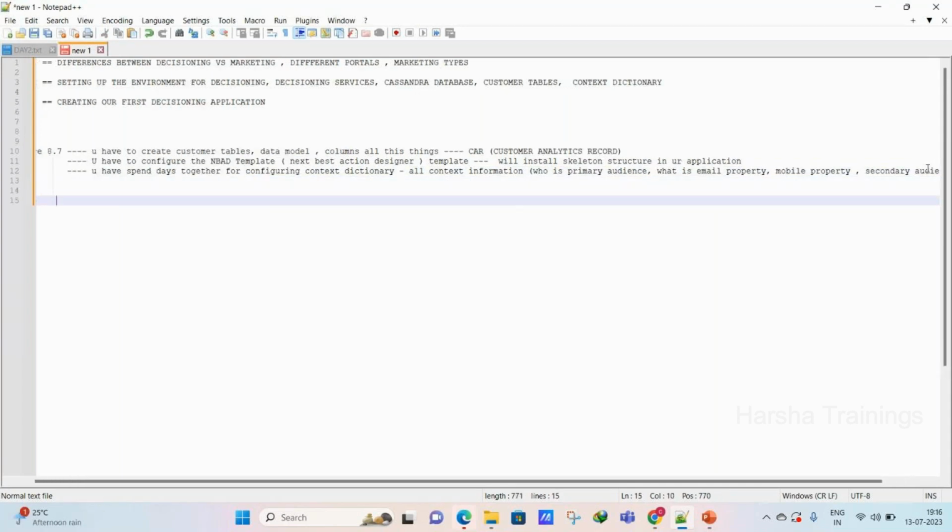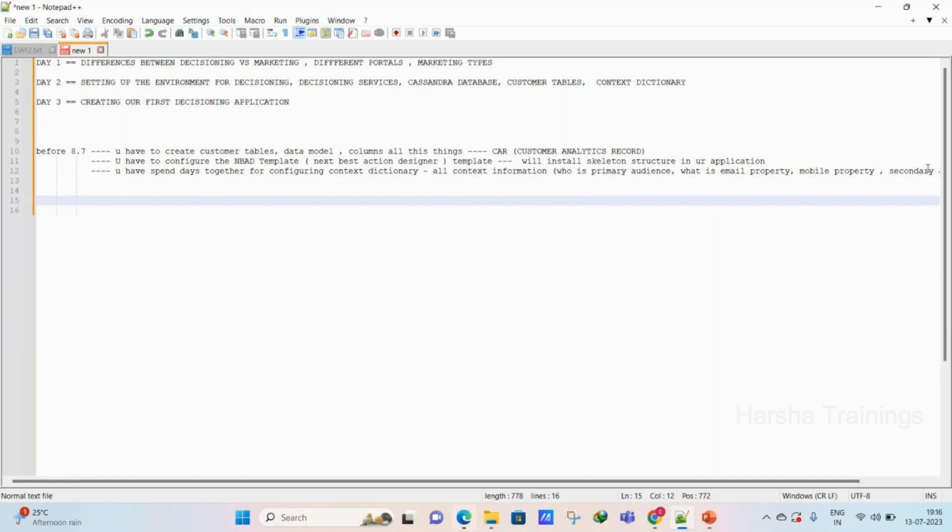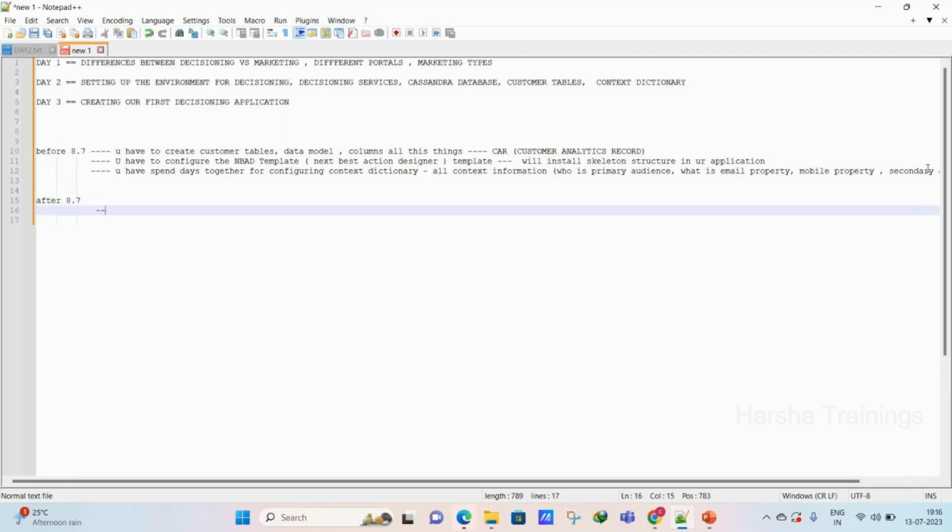Now the advantage that you have in Pega decisioning is, from after 8.7, the application wizard will install the tables. A sample customer table will be there, and it will install the columns and sample records, the NBAD template, and also the context dictionary.